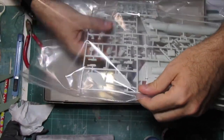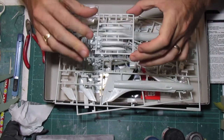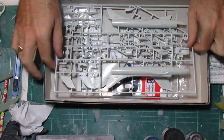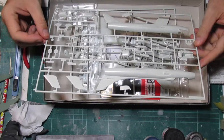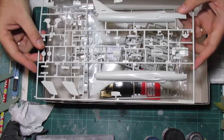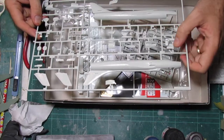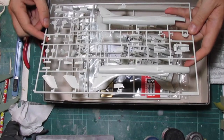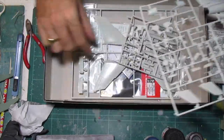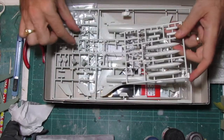So you have a couple of sprues. Here we have basically the external fuel tanks. Now on that sprue we have the fuselage, which is in two halves, plus some details on the exhaust and the nose. The fuselage and everything is engraved inside the mold. The cockpit seems to be pretty detailed with the standard cockpit, plus the instrument panel is here. The ejection seat is in a few parts as well, but I'm gonna add something else for that. And here we have the weapon system, I would say, and the other part of the ejection seat.